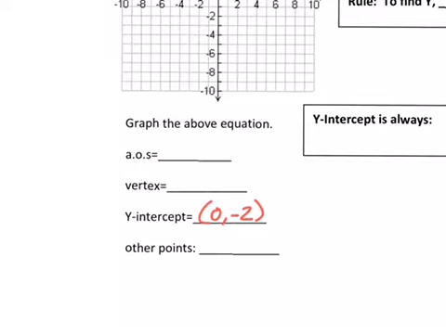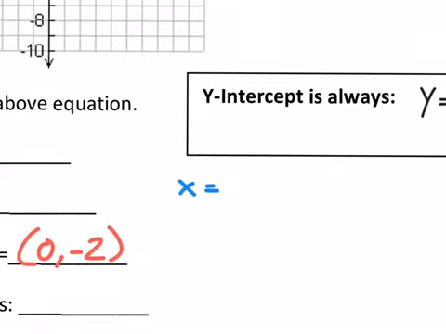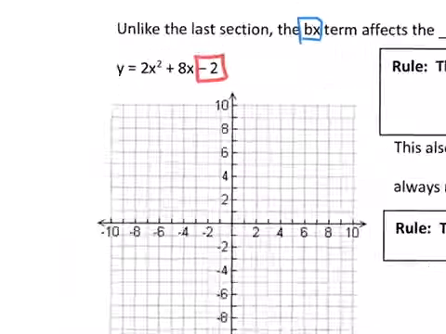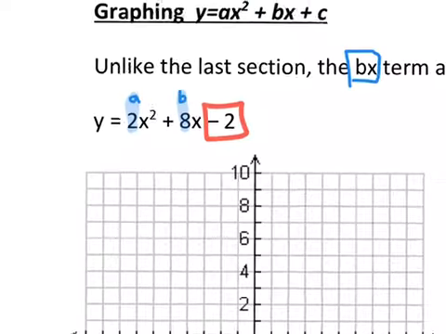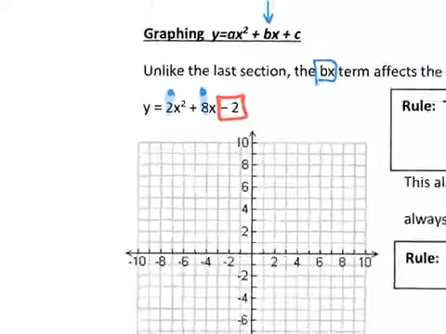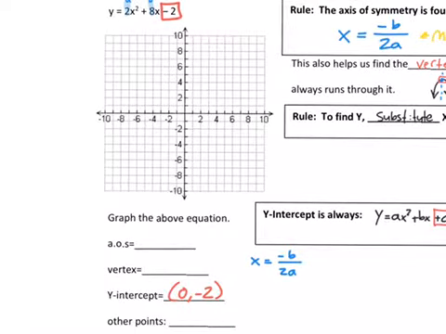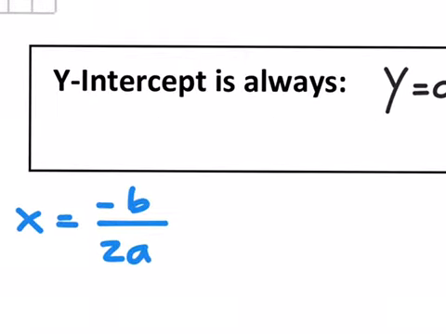Now to find the axis of symmetry and the vertex, we're going to want to start off with x is equal to negative b divided by 2a. Right, here's our a value of 2 and b value of 8. Now notice here that the a is just the 2, the b is just the 8. Do not bring that x squared in. It's the coefficients only. So we just saw up there that our a was equal to 2, and our b was equal to 8.